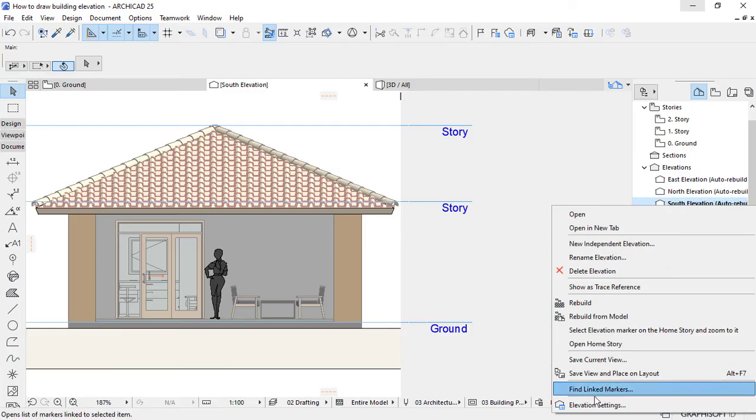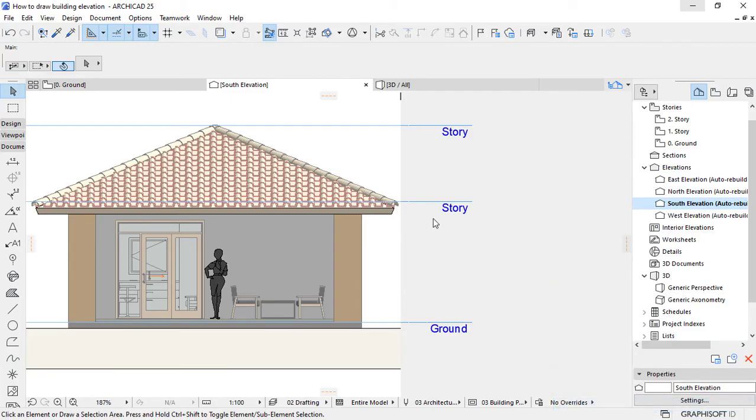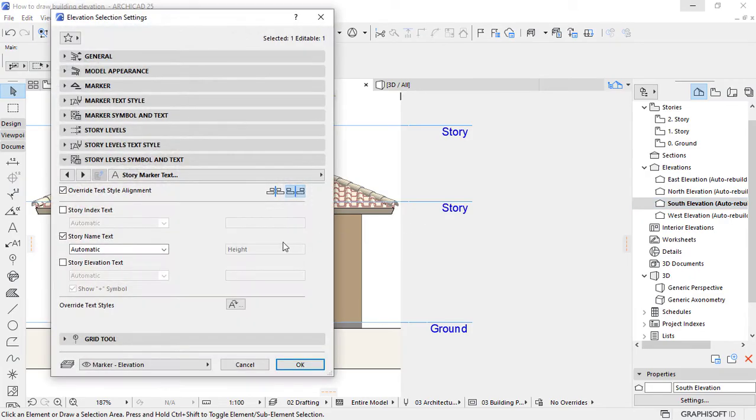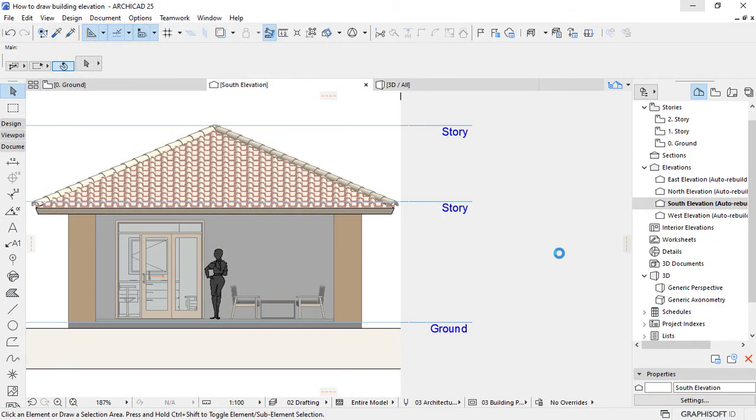So let's go back and right click on the elevation view to open the elevation settings again, and let's bring it back. You can either make it custom as well, don't forget to do that. And then we have an option to show the plus symbol or plus minus symbol. You can either have it off depending on what you want. So I think with that regard, we are fine for that. Let's just leave it the way it is.